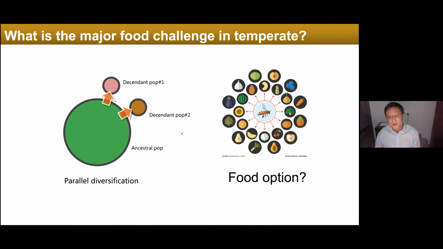So for the first part, we have to identify the exact problem for them to expand to the temperate region. What kind of food challenge are these bees facing when they expand their range, right? Was it the diversity or kind of food that they managed to have access to? It is very unlikely so, because we all knew that the Apis species are all typical generalist pollinators, meaning that they can have access, they can consume all sorts of different flower resources, right?